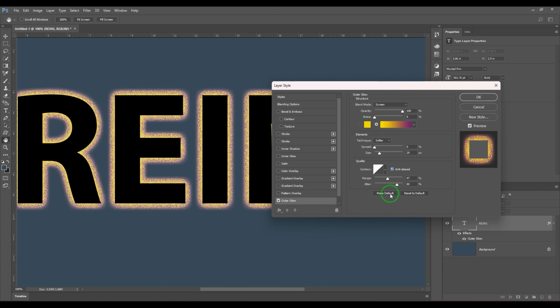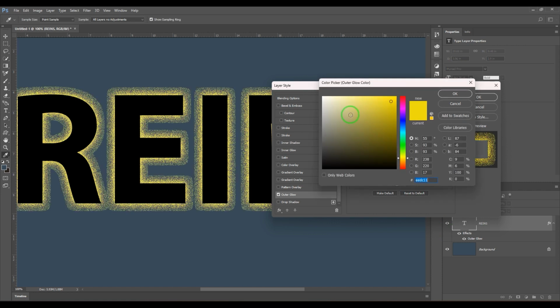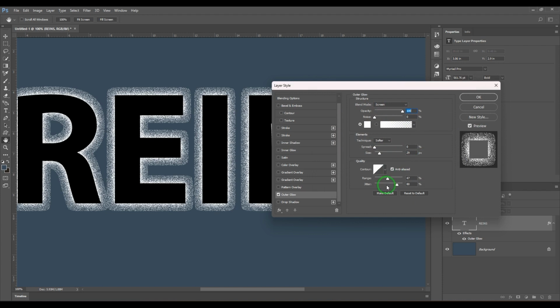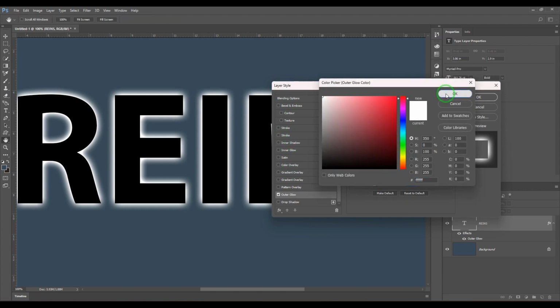You can just click make to default. Sorry, reset. It's gone. I clicked this button, which has actually made these settings as default settings. So when I'm hitting reset, this became the default setting. My bad. Okay, I just select that white color and then reduce the jitter and you should be able to see this. You can use a combination of other gradients to make it look more interesting. Like I am going to take this one to red.